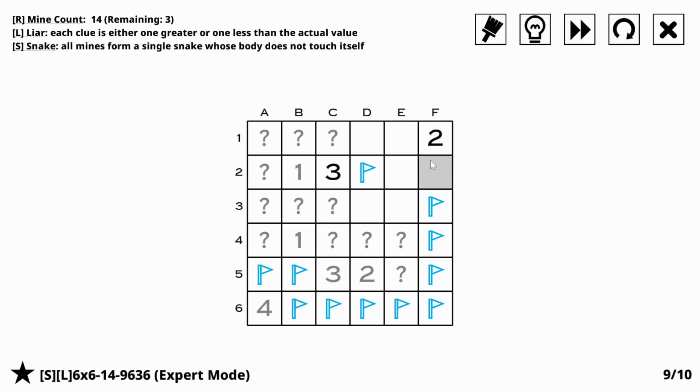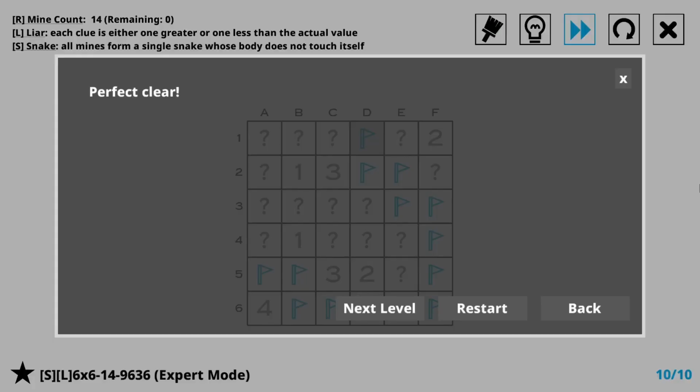A 1 here and a 1 here implies this is a mine. Alright, now this isn't a mine because that would break the snake. This 2 is a 1 with 1 here. However, if this was a mine, then it would have to snake around like this, which would not work because that would spend 3 mines. We only have 2 remaining, so this can't be a mine. This is. Now this can't be a mine, and this is a mine, completing the liar and the snake.